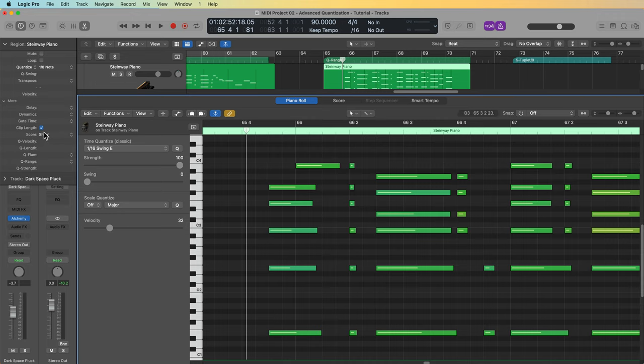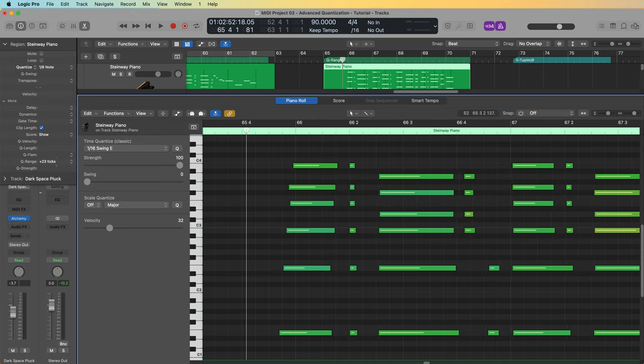So if you pull up or down the Q range value, you're going to get positive tick and negative tick values. Now, typically I use this in the positive. So if I roll this up to say something like 50 ticks, what that means is that notes that are outside of 50 ticks away from their intended target are not going to be quantized, while notes that are within 50 ticks of their intended target will be quantized. So you can see the roll here is not being quantized except for the top note. While these chords are all being quantized, and these chords that were kind of further away from their intended target are also not being quantized.